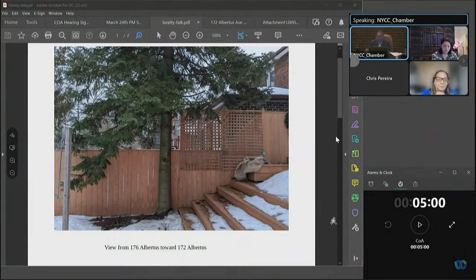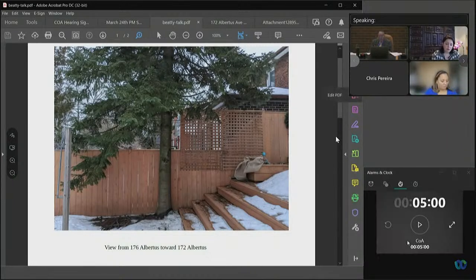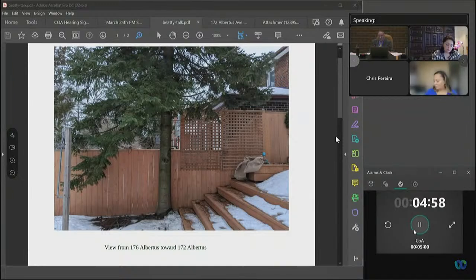Thank you, Mr. Chair and committee members. First, if you could just scroll up a bit to the first image there. I'll get to that in just a second. We're not opposed to development respecting the prevailing character. For example, the previous owners of our house, and by the way, our house is the direct abutting west neighbor, chose to expand by building upwards and enclosing the front porch rather than extending to the rear, minimizing the impact on neighbors and preserving the tree canopy.